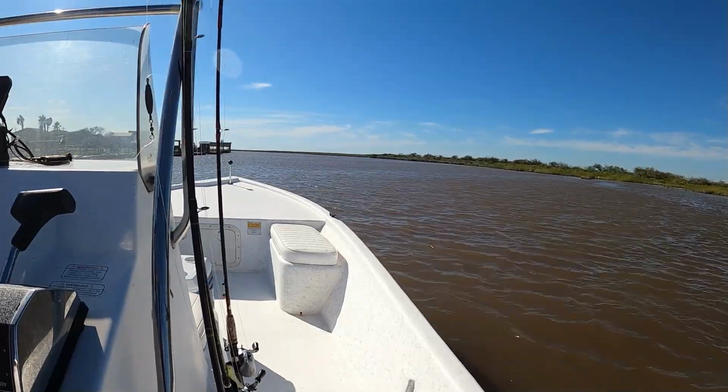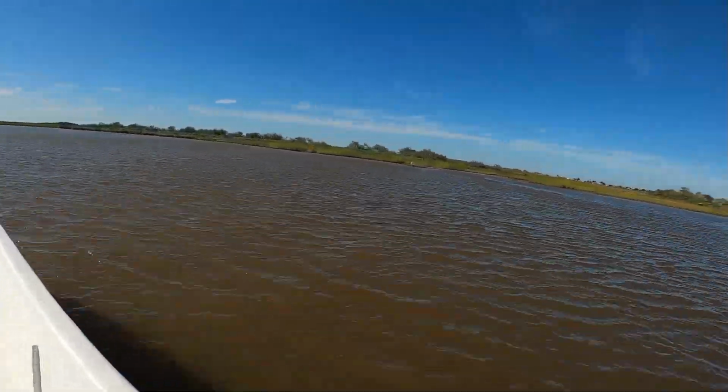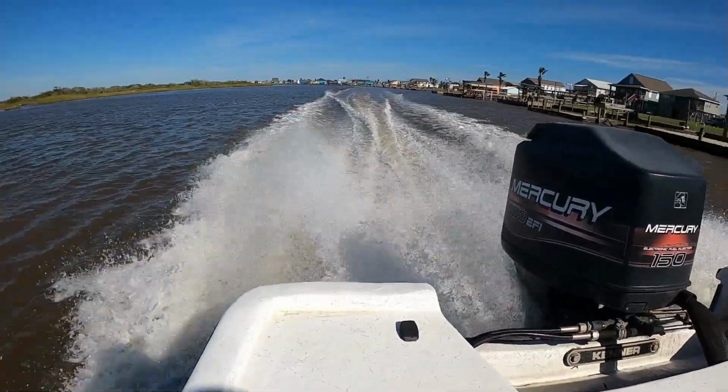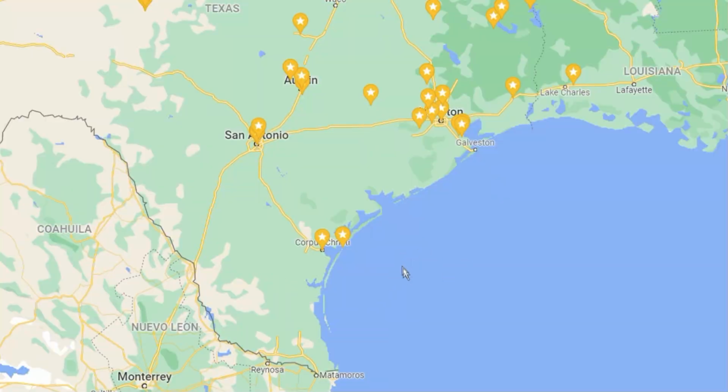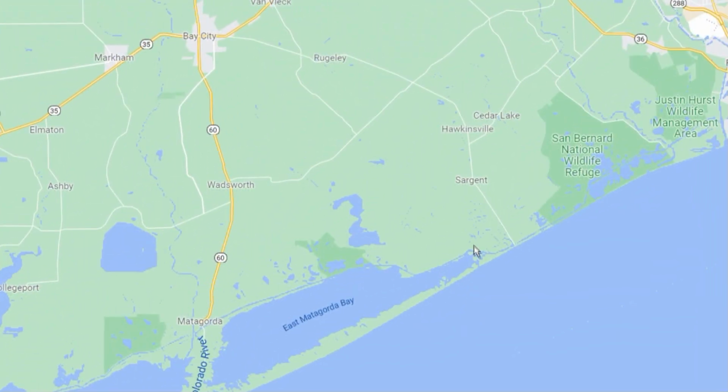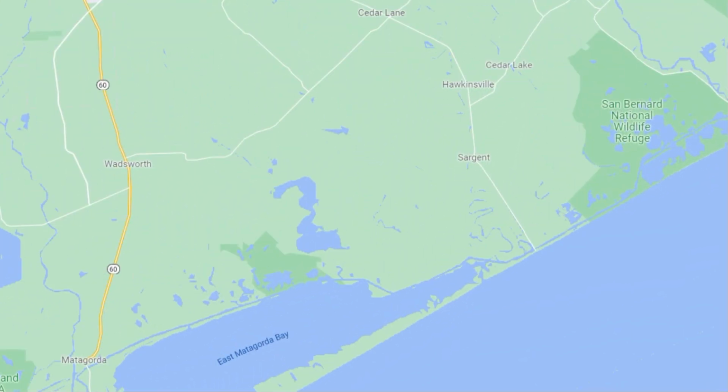Actually, we're not going all the way out in the Gulf. We're going to stay in the intercoastal area where it's not so rough. And I think that's where the fish are. We've had a cold front come in. Actually, this morning it's about 65 degrees. Beautiful weather. It's supposed to hold up for the next 3 days. Refreshing. Let's go to my buddy Rick's house.